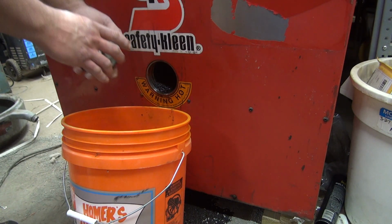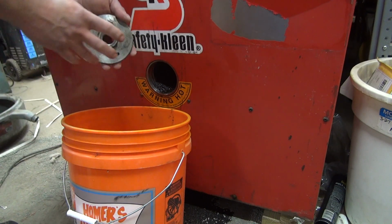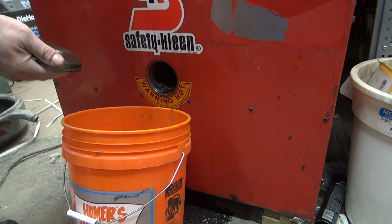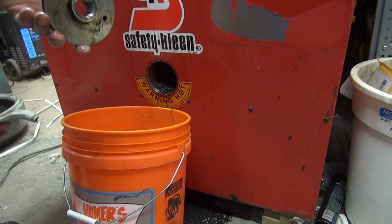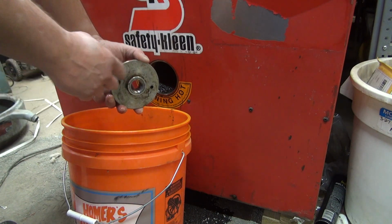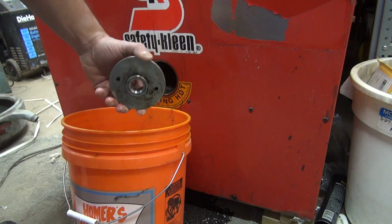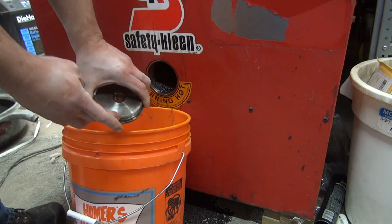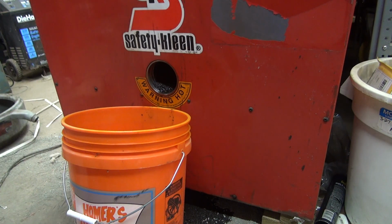Now, it has 2 holes here for a spanner pin wrench. I didn't have one. I thought I did. I couldn't find it. But I just used the pliers on here, a good pliers, trying not to mar it up. And I'll have to get a pin wrench to service this in the future. So there's the big bung, sealed with an O-ring. I'm probably going to replace those because who knows when they did it.